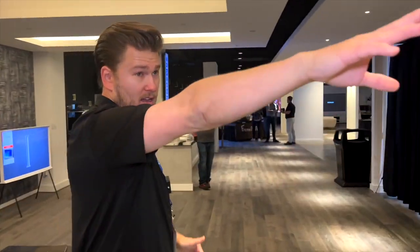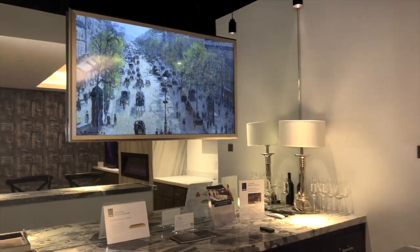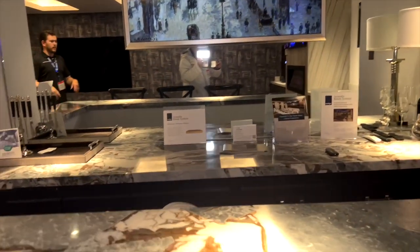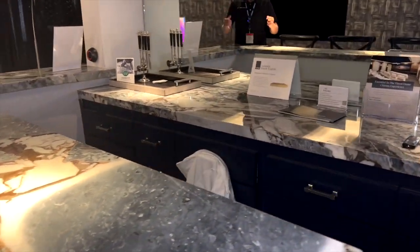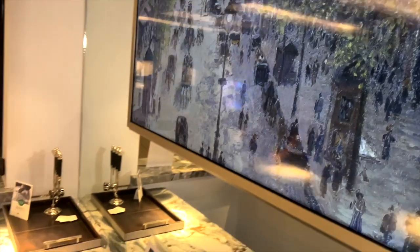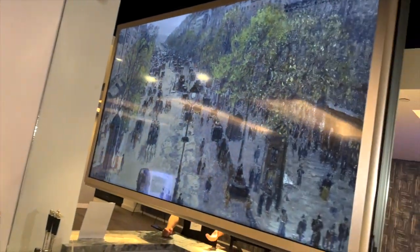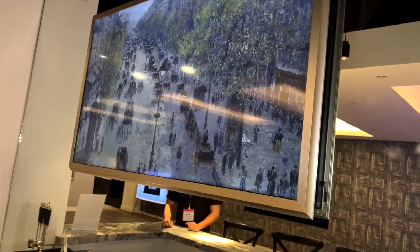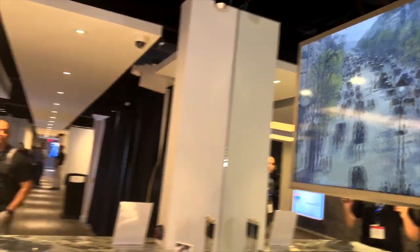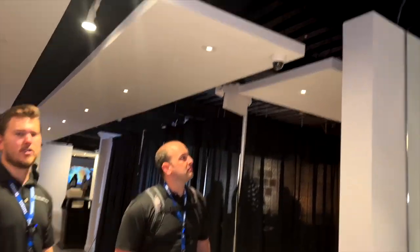We're going to keep walking through. They've got a little bar set up here, which is really common — a lot of our customers will have a bar where they can serve their guests. What do you need at your bar besides alcohol? You need a television so you can watch your sports, throw up some video games, or catch the housewives. Either way, you've got to have that technology, and of course a couple of speakers would be great as well.